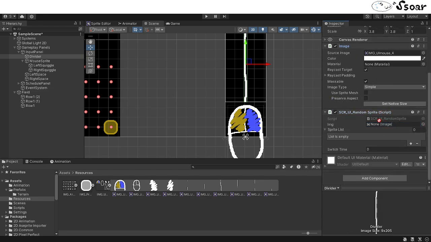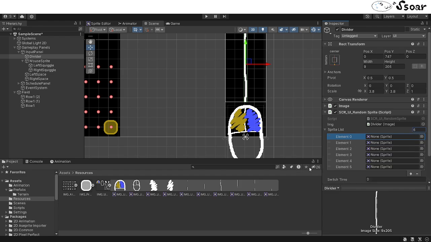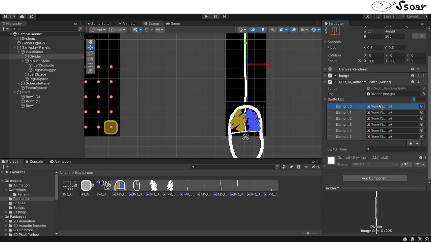And then I give you this image, and the sprite list. I'll give you 1, 2, 3, 4, these 6. So 6 sprites. I'll just give you this, this, and this.